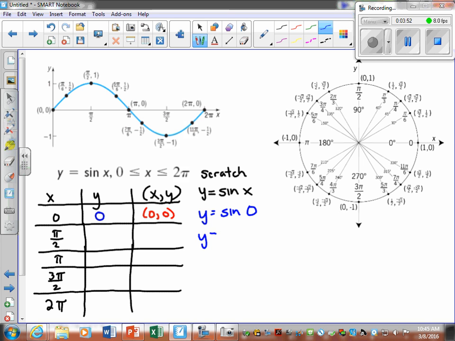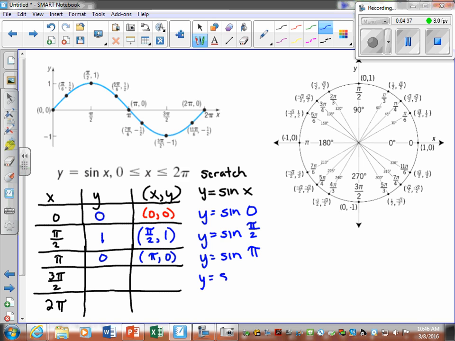Let's move to our next point. So if I plugged in y equals sine, this time I'll let my x value be pi halves. Let's go over to our unit circle. Pi halves is here. What is the y value? 1. Very good. So what would my ordered pair be? Pi halves, comma 1. Okay, and we're just going to proceed through this. We're going to do our next point, y equals the sine of pi. We come find pi on our unit circle, and that's this. What's the y value at pi? 0. Good job. So then now our ordered pair is just going to be x value, comma y value.